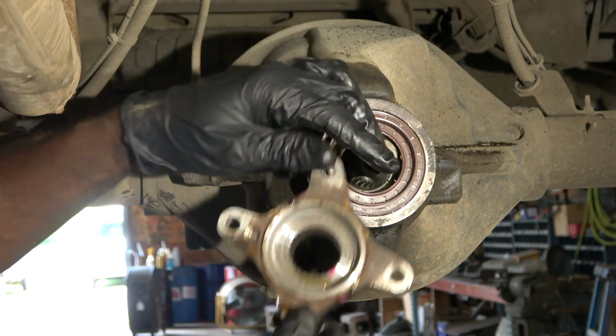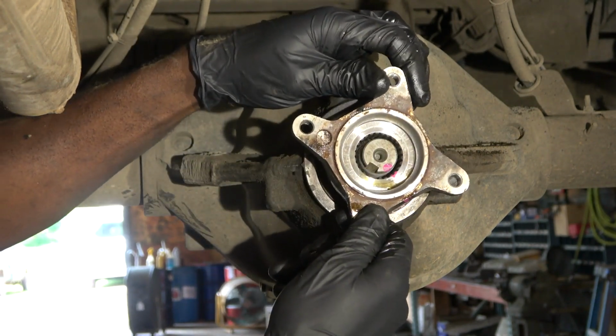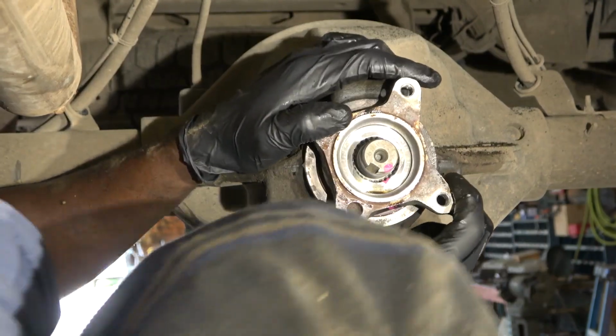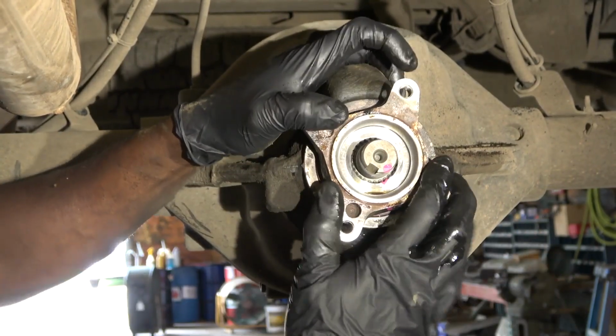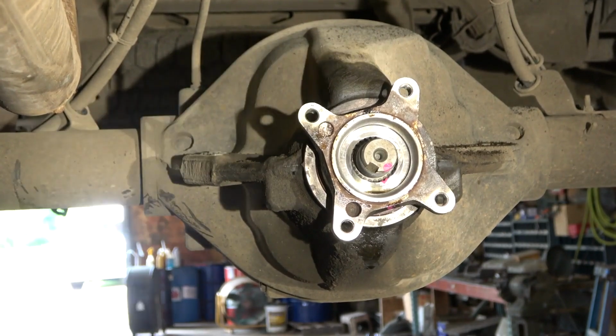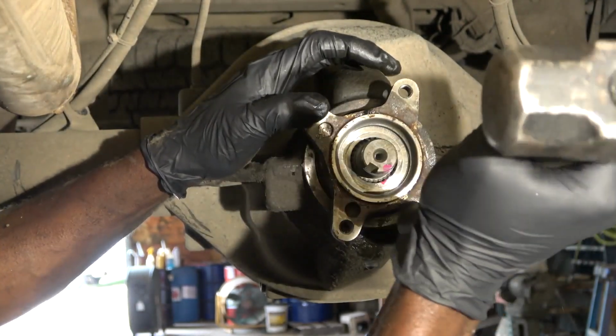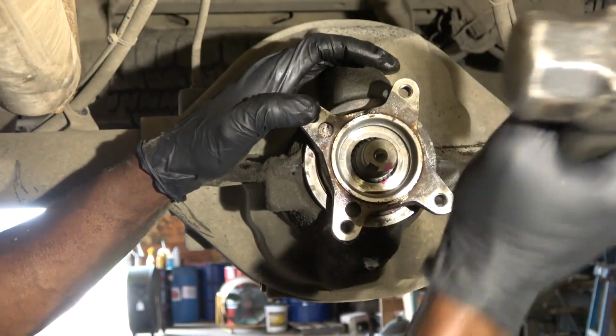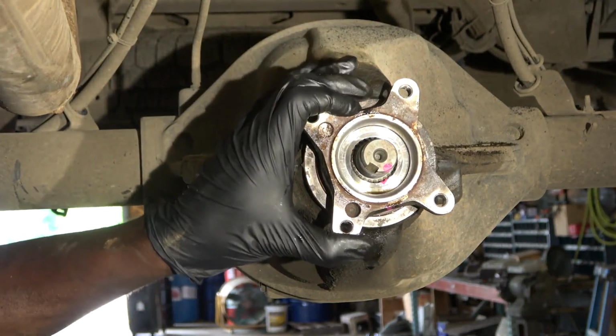So we did put our mark over here. So we have to make sure that our mark over here is lined up. Okay, so right there. All right, so just like that.